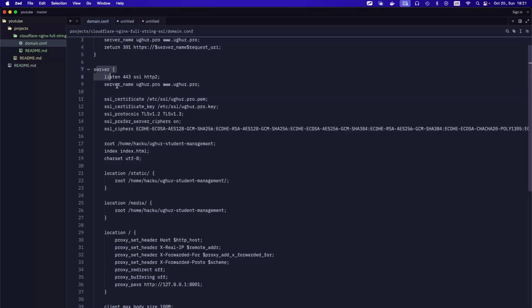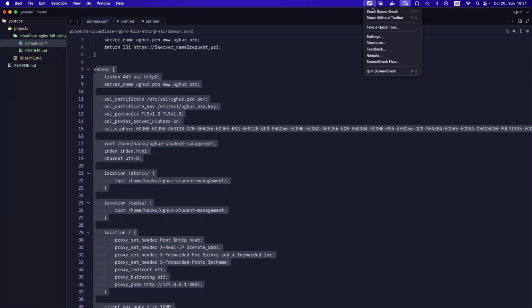Okay, that's one thing. Now, in here, we will have the second block. This is for handling HTTPS requests. So here, these things are similar to the first block. Here are some SSL certificate configurations. In the first one, we give the path of the PEM certificate that we just created under /etc/ssl, and the second one is the key certificate. And here are some protocols and preferred ciphers. This is basically the order of the encryption cipher methods that you prefer for the communication.